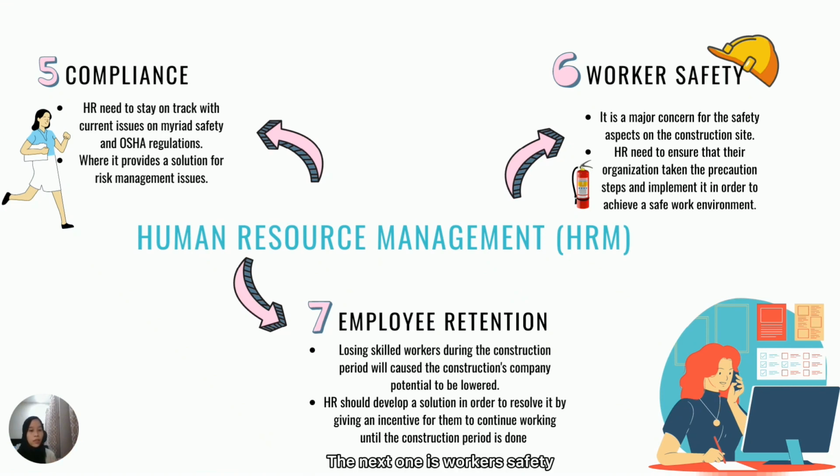The next one is worker safety. It is a major concern when it comes to the safety aspect, especially on a construction site. HR need to ensure that their organization has taken all the necessary precautions to be implemented on the site for the workers as well as the laborers.